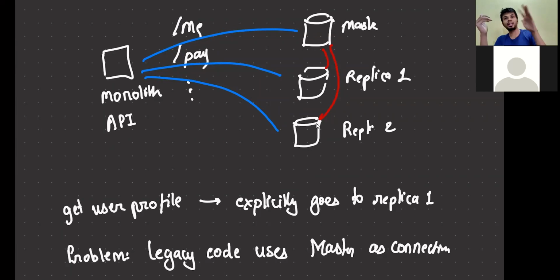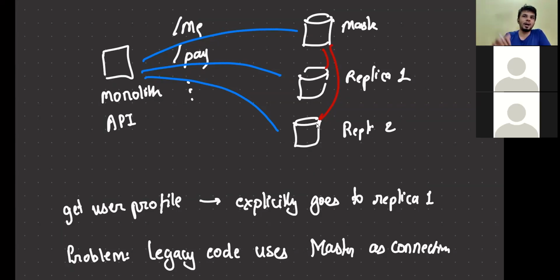Because you have to go through all the legacy code, you don't know the functionality, the team has changed, and so many complexities have come up. Now, what would be your solution to this problem? What we want is to reduce the number of reads that go to the master and let them get served through replicas. This is the problem. Now, how would you solve it?